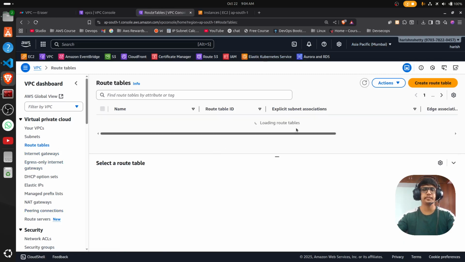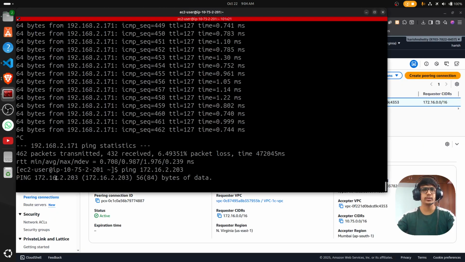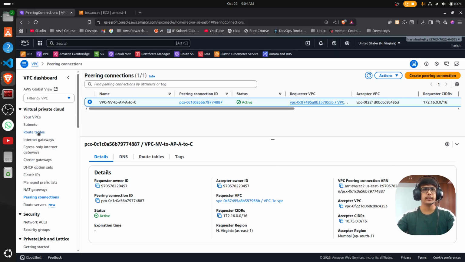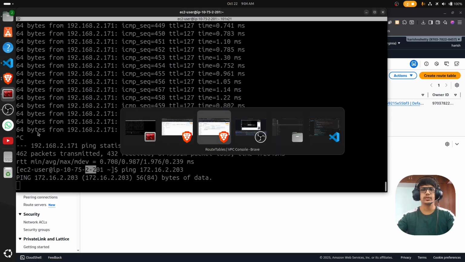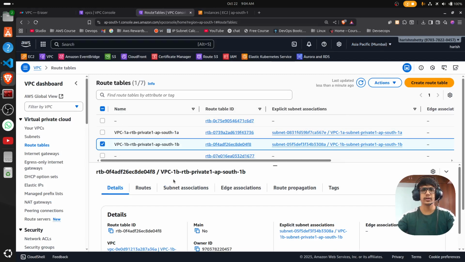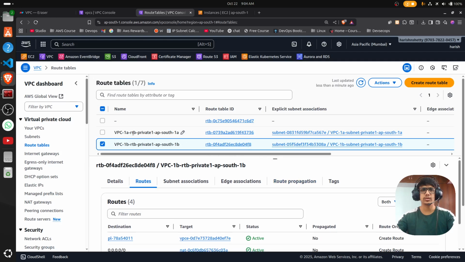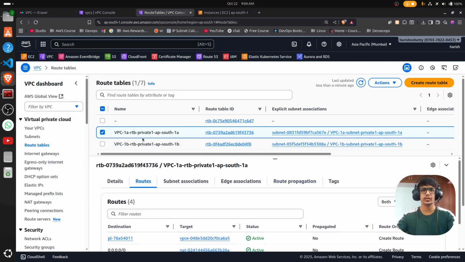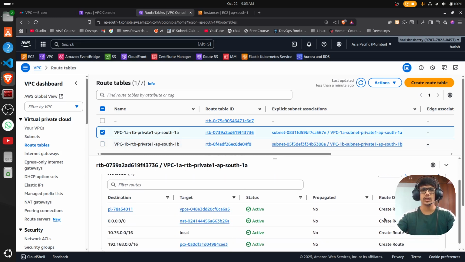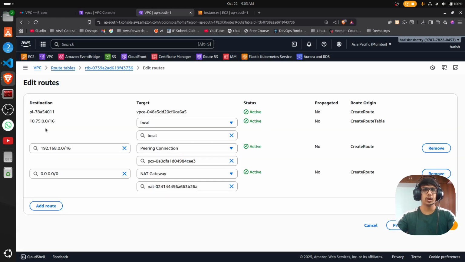Route table. We are communicating via the 2 series. This is in the private network, right? So select not this one. Yeah, here in the Mumbai region, in the private. Okay, this is the private one. Route tables. This is not it, yeah, 1A. Select the 1A route table, and here edit the route tables.